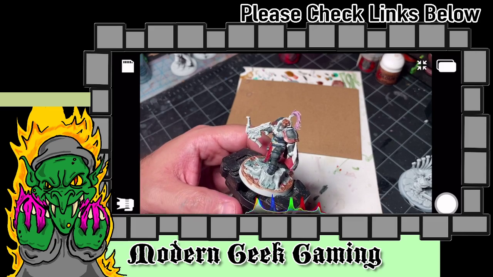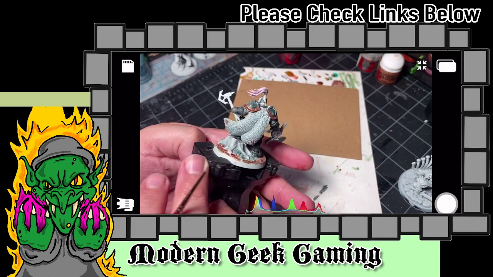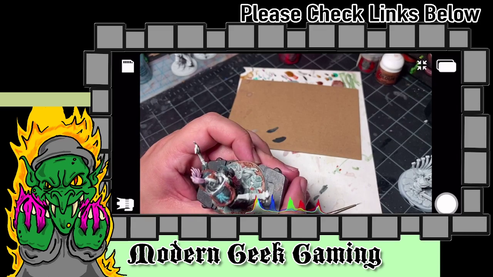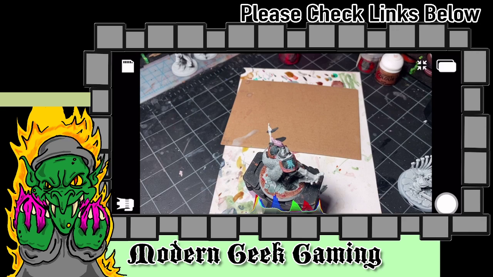Okay, so we're gonna get, yeah, that already looks 10 times better. All right, their weapons are gonna be gold like they normally are. All right, let's get some of this black under control because I just think I have to put more of the black in different areas.